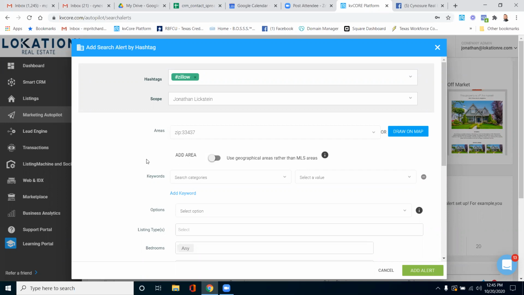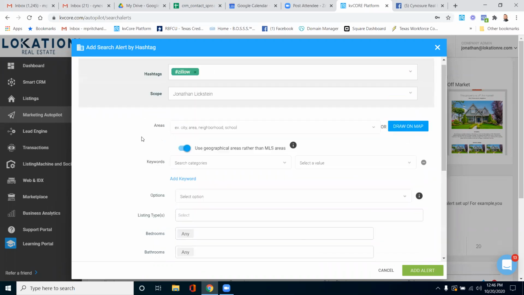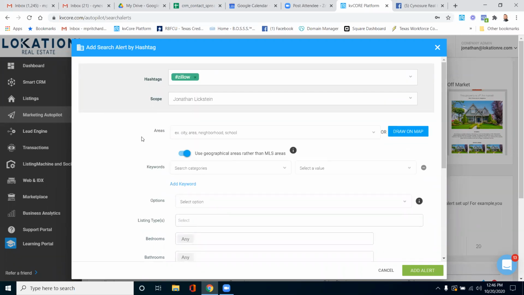So I can put in several different zip codes. I can put in every single zip code that I'm affiliated with Zillow with, correct? Absolutely. Do I have to do it separately? No. Just come in here and click on add area. That's your next zip. Very cool. They told you correctly that you can't set this up as a blanket search; unfortunately, you can only set it up based on hashtags.